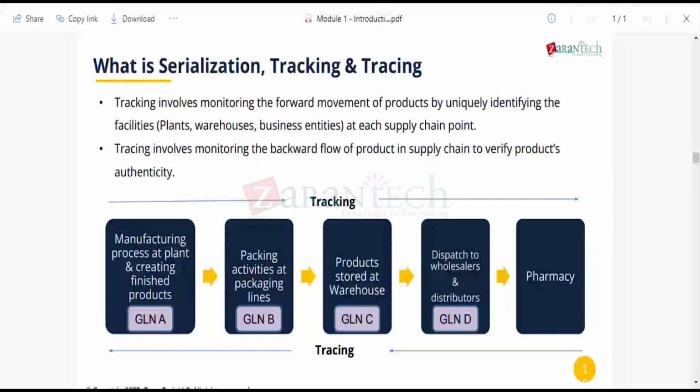So yeah, I understood. On one level, I can imagine that suppose one manufacturer provided products, and they have their own serial number. Now, when I receive, I scan it and find out the serial number, and I receive those products. Now, what happens when we move? It will be moved to my warehouse, and we will unpack those products, maybe for storing purposes. Now, when I further issue those products, I have to repack them in new packaging, generate a serial number for that packing, and then it will be issued further. So a new serial number will be generated. That is what I understand.